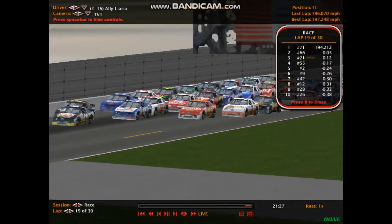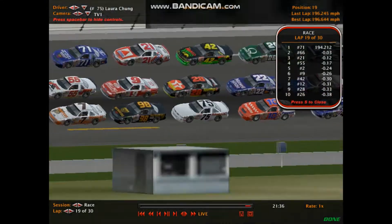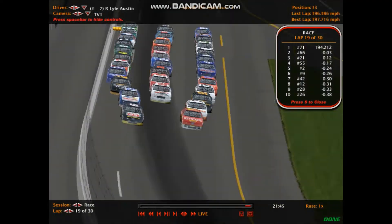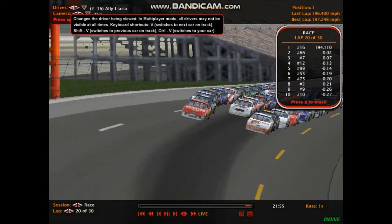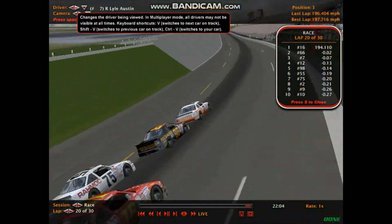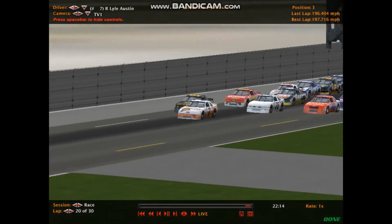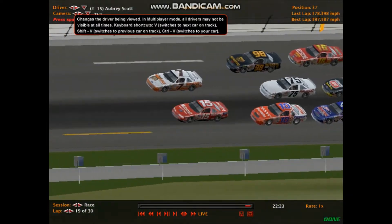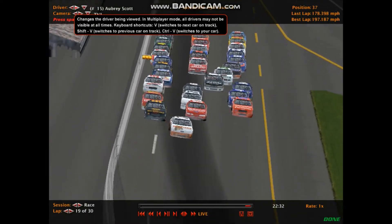Dylan Young now in second position as they get rowdy again on the back stretch going into turn three — it's three by three by three, about eight or nine rows deep. A lap car is spotted up ahead — they have caught Aubrey Scott. Ali Aliara in front coming up on 11 to go. Lyle Austin in car 7 moves up to second, then takes the lead. They've caught the 15 car — Lyle Austin goes to the high side to keep the top spot as they come out of turn four. Aubrey Scott is now part of the group but a lap down with 10 laps to go in the Season 36 Daytona 500.